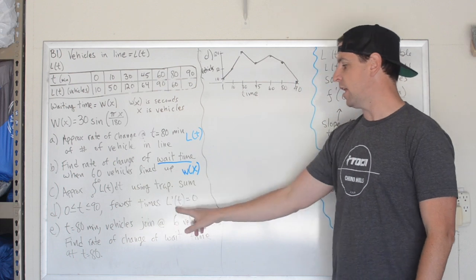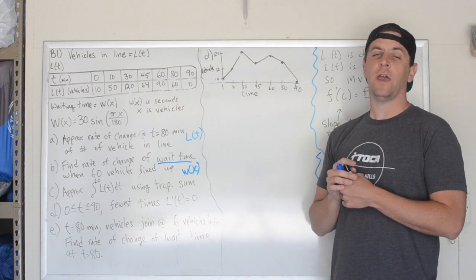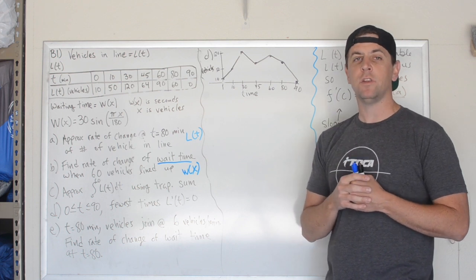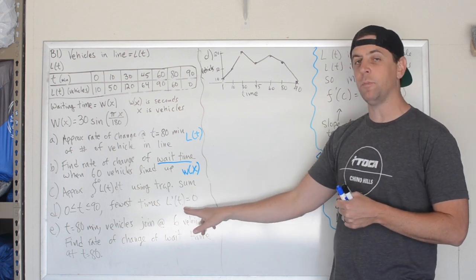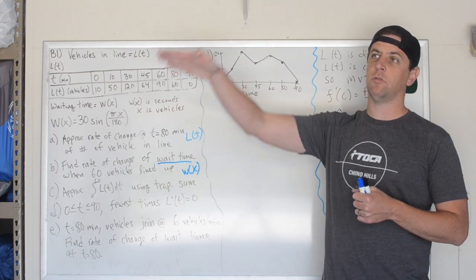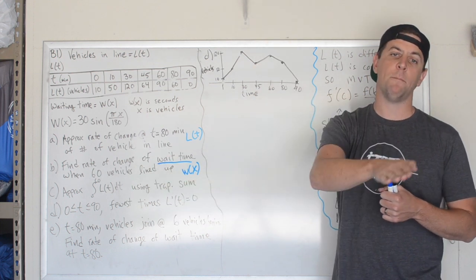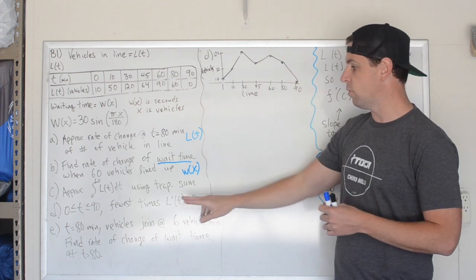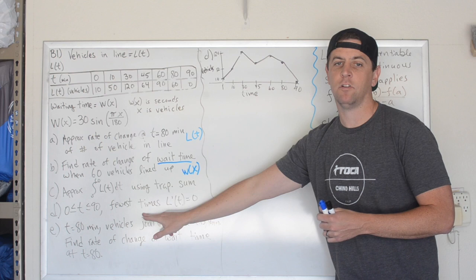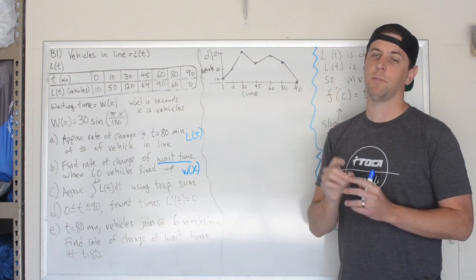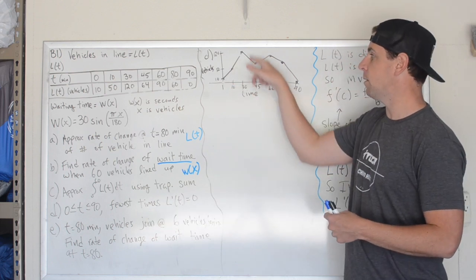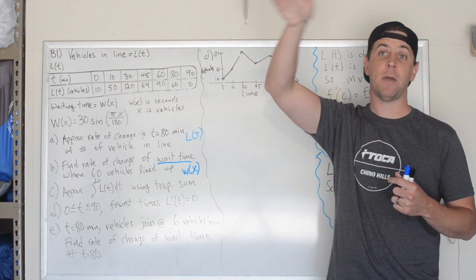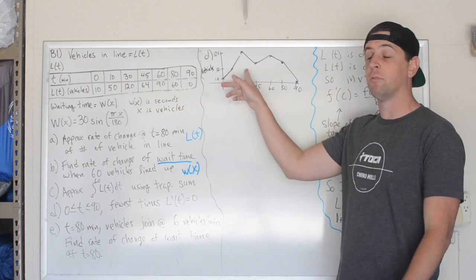They want the fewest times that L prime of t equals 0. Well, that's L prime, remember, that's the derivative. I mean, think about it this way. The derivative equals 0. That's when the slope equals 0. And the slope equals 0 when we hit like a maximum or a minimum often. It also equals 0 at other weird times. But notice they want the fewest times that it can happen, which means we only need the ones that are guaranteed to happen. Even though this graph could go up and down a bunch in between all these points, we're looking for the fewest number of times that this graph is going to have like a maximum or a minimum essentially on the original graph.